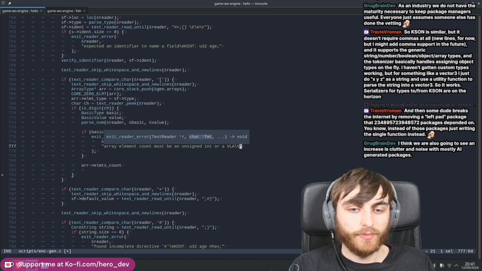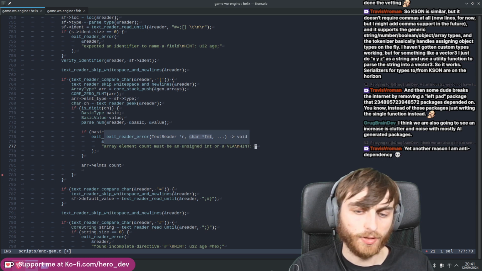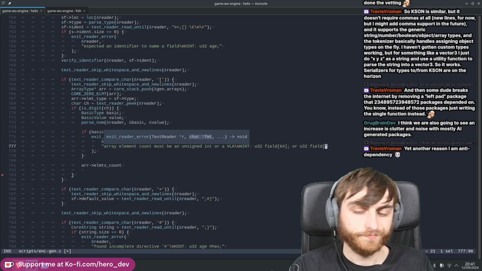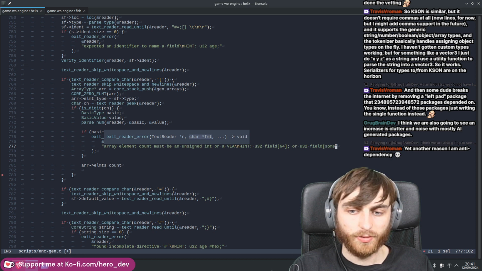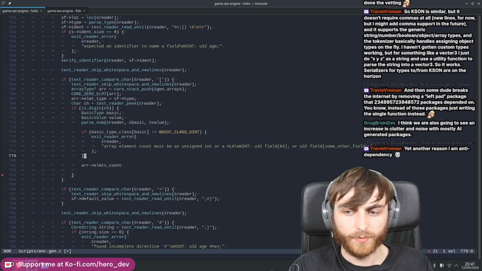And then we'll do a super lovely hint. And the hint is going to be, you know, U32 field, 32 or 64, whatever. Or U32 field, some other field, and voila.